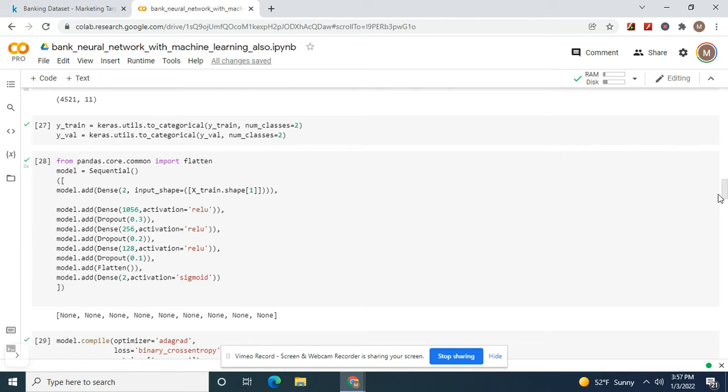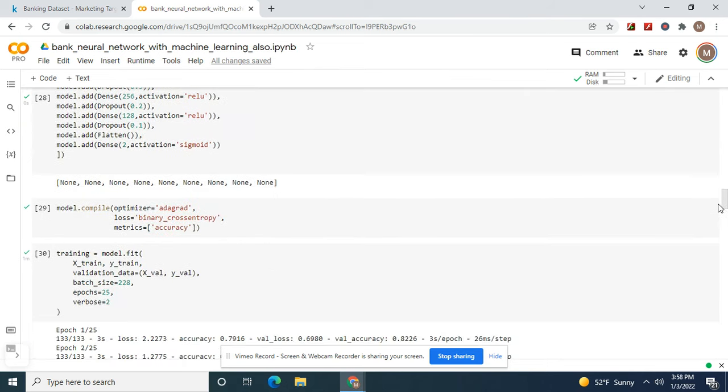So 10,056 neurons, and then a dropout of 30% with 256 and 20%, 128, and 10% dropout. Flatten, dense 2 activation equals sigmoid because this is binary. Adagrad is our optimizer instead of Adam. Binary cross entropy and accuracy.